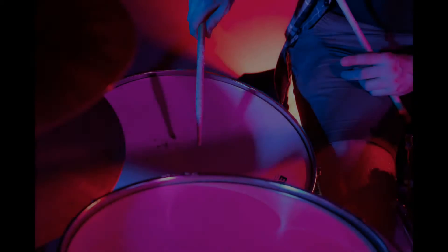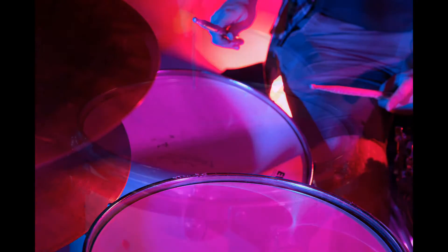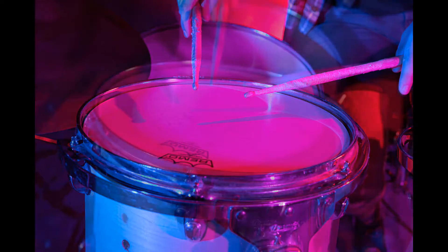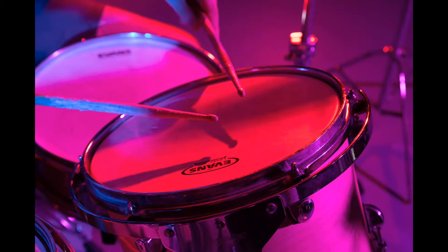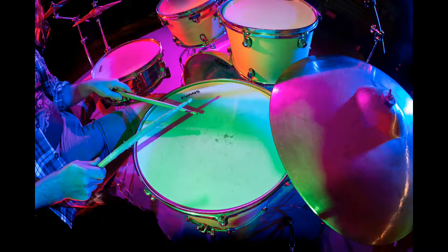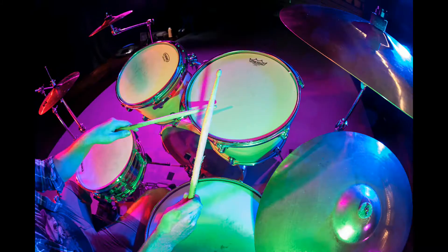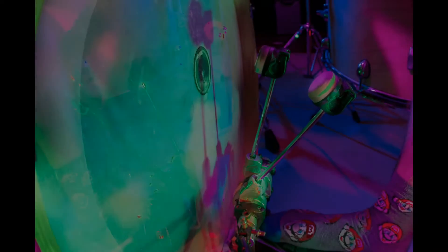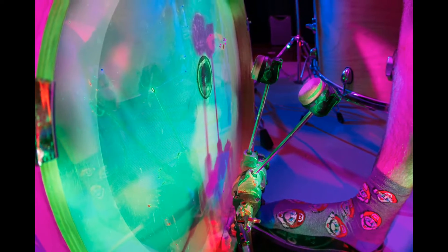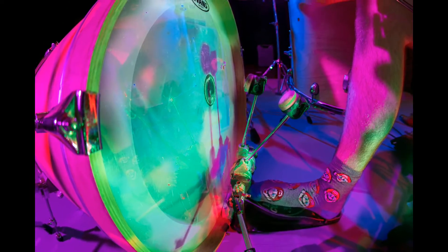I have loads and loads of toms, but I only use two for my setup. It just gives that a little bit of spice when you're doing solos or fills. Same thing with the floor tom - I've got a 16-inch, great big, lovely thing. You usually use them when you're playing fills, and you can sometimes ride on them a little bit. For kick drums, I've got two of them because I go fast quite a lot of the time. I don't always bring two out, but when I do, it gets serious.